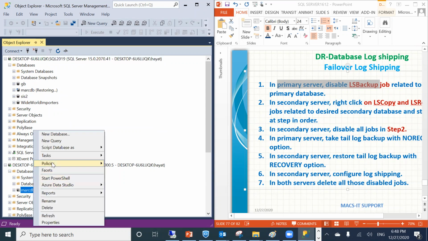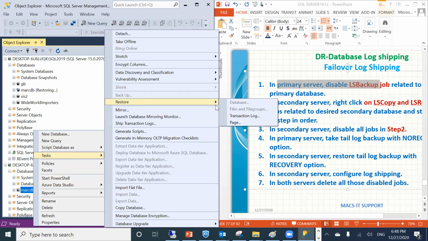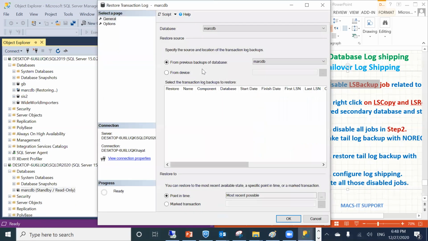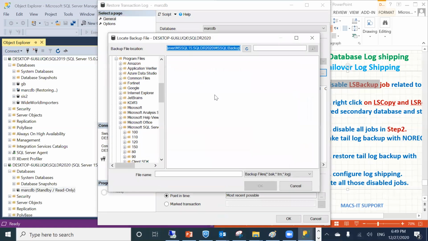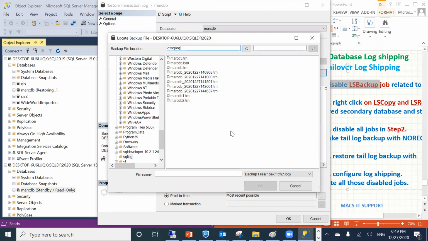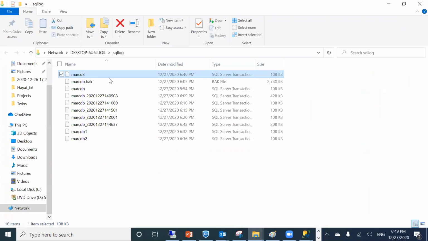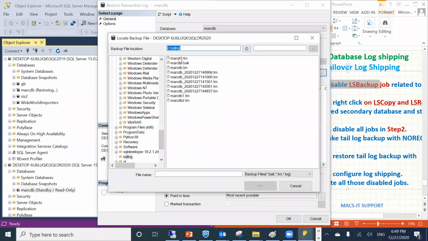So we go here, restore. From device, add file. Which was the last backup, Mark III.